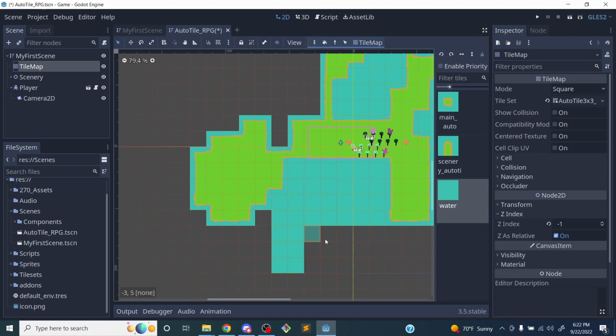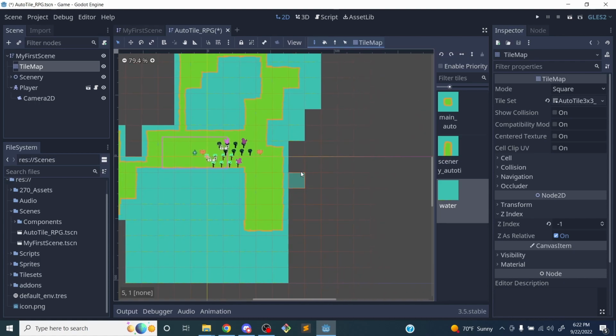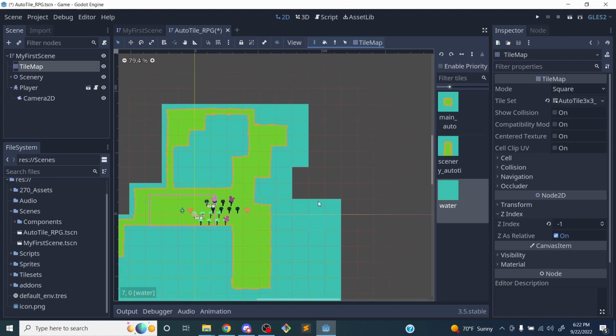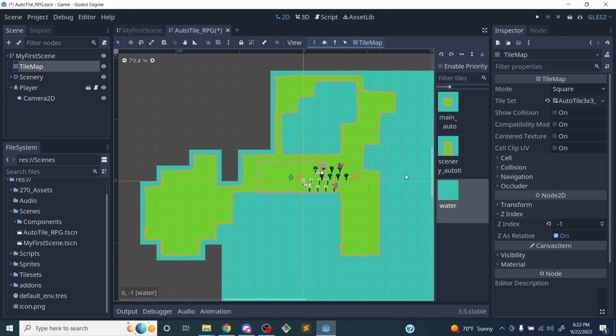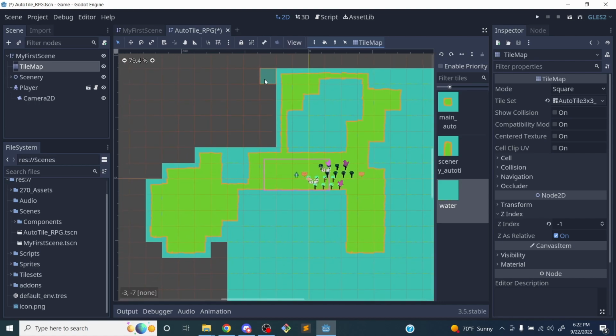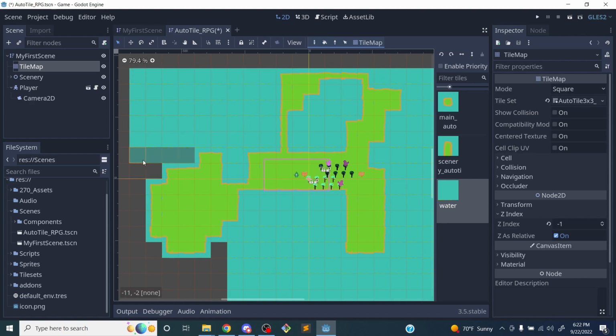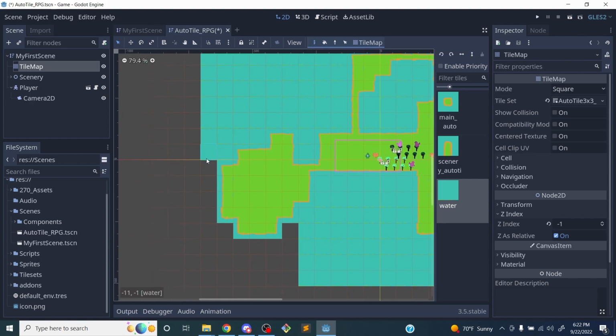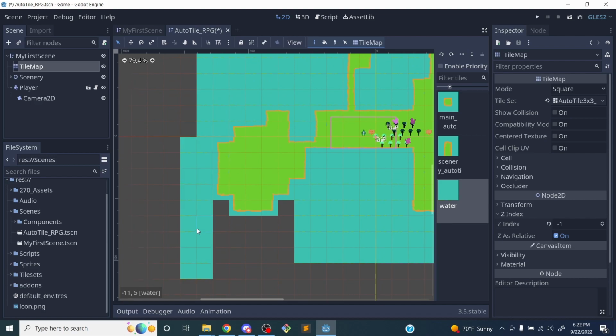And so there's collisions that lead up to all the water, but let's actually put a collider there just in case for some reason, and walk up to some water. Okay. Yeah, I forgot to put a collision.